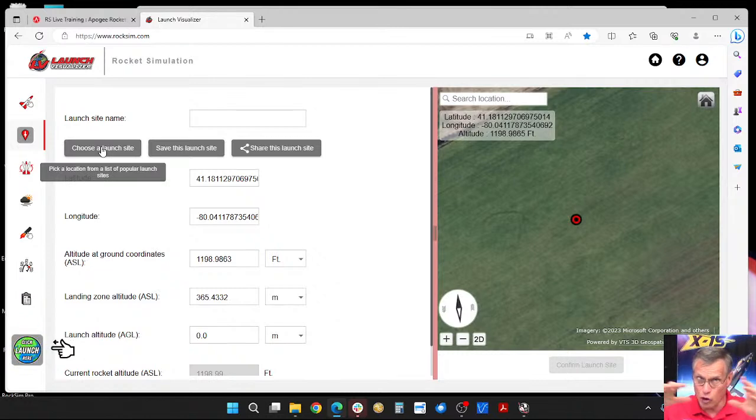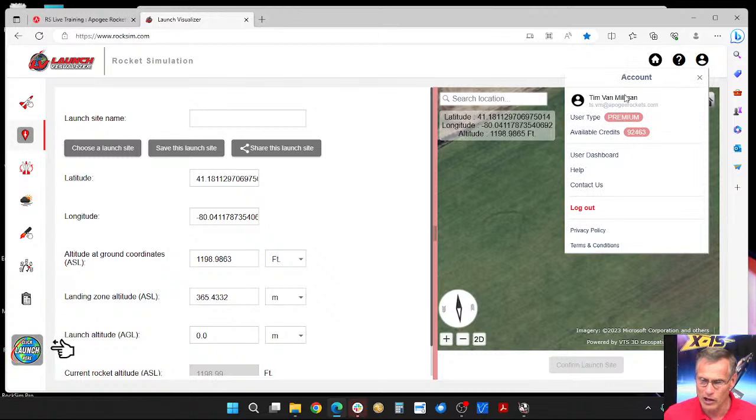It's not the global database that has all the clubs in it. It's for your personal database, and this database is stored on our computer, and it's associated with your login.